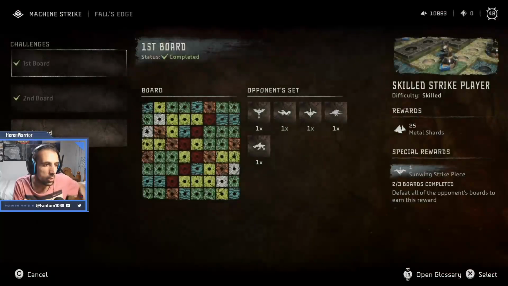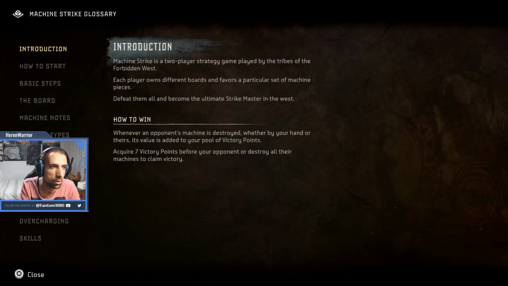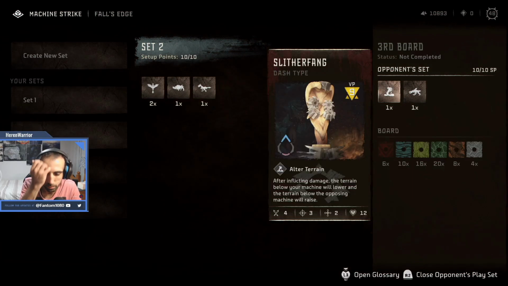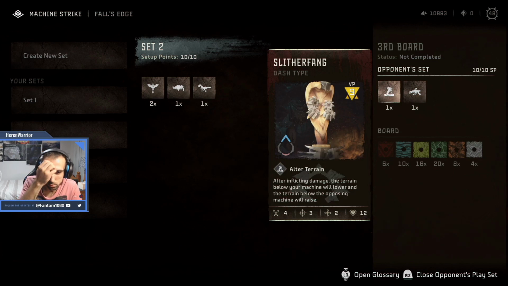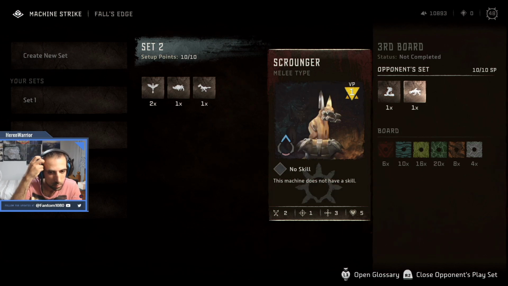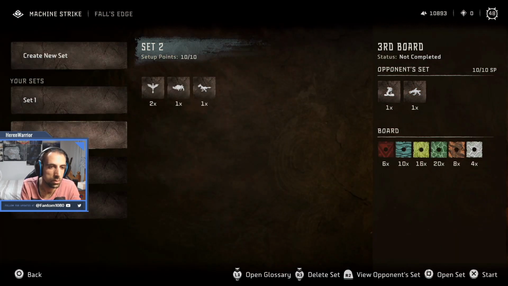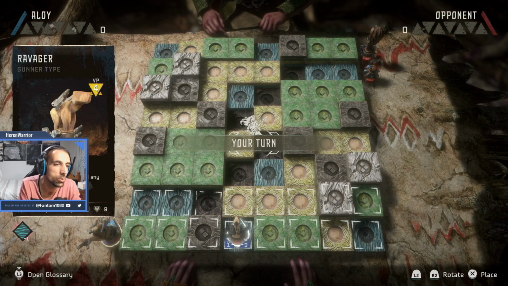Whew. Sweet. All right. Last one. Opponent set. Slitherfang and Ravager. Ash type 9. Wow, holy crap. Show me what you're made of. Let's try my two powerhouses against his one.